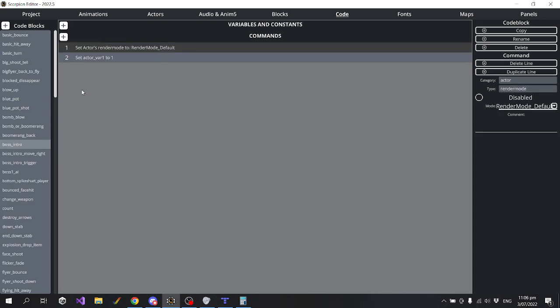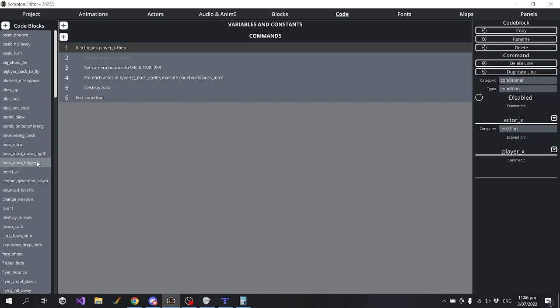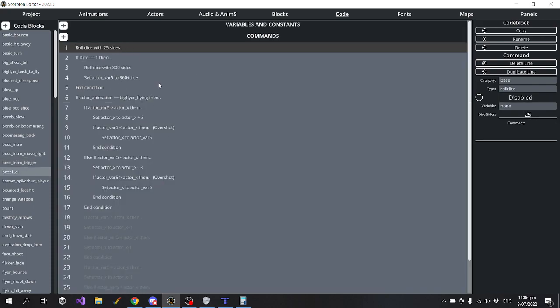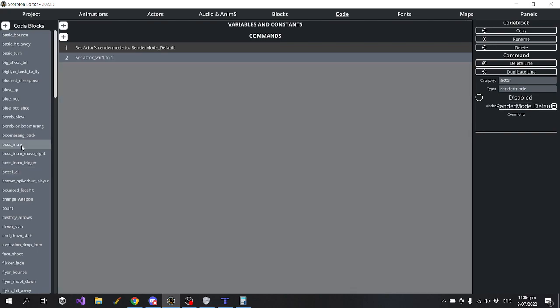Because there's only one boss, but if there happened to be more than one boss, it would trigger more than one boss to start. And then within here, if we had multiple bosses, but we wanted only one of them to get triggered because of a certain condition, then we can have some conditions in here to make sure it's the exact boss that we're referring to.